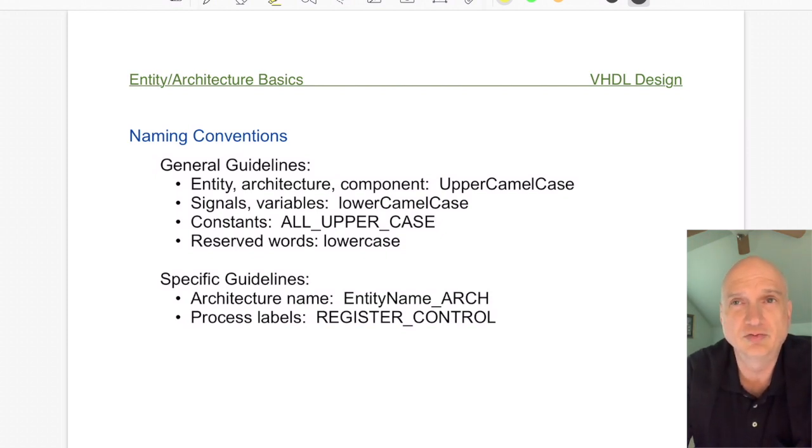When you write code of any kind, whether it's in a programming language like C or Python or a language like VHDL, it's good to have standard rules for how you name variables and how you name very special elements inside the design, so that you have a consistency to your code and it makes it easier for others to view it when they understand those standards.